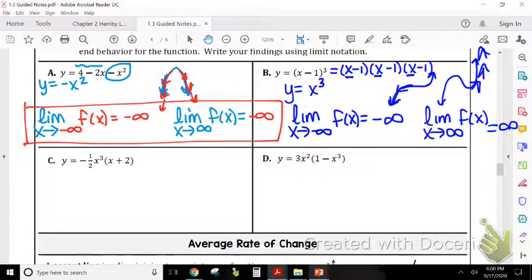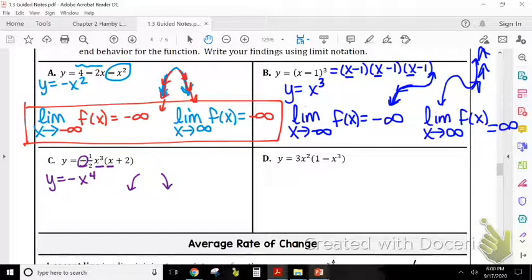Now C, I have to think a little bit about it, but we can see on C that it says we got the negative 1/2 x cubed times x. Well, if I multiply them, I'm going to get x to the fourth, and because this is negative, we know it's going to be a negative x to the fourth. Well, like we had said earlier, we know it's even, so it's going to follow just like what a quadratic would. And a negative quadratic would open downwards. So we know our graph is going to do something like this.